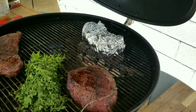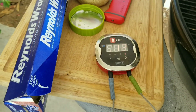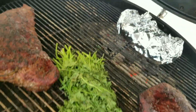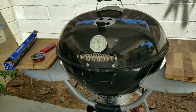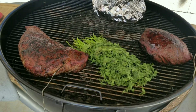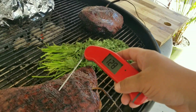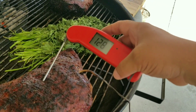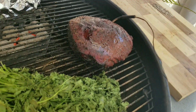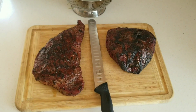All right, I'm going to let this finish off on the coals, and let's see what the temperature is. Tri-tip is at 126 and picanha is at 112. Picanha is taking a little bit longer than the tri-tip. All right. This guy needs some time. All right, here's what it is. We'll wrap this guy.